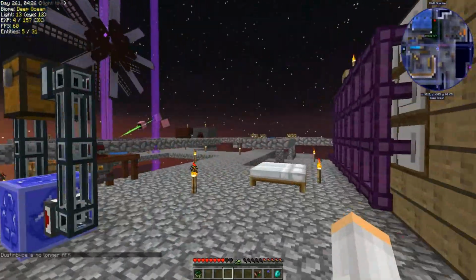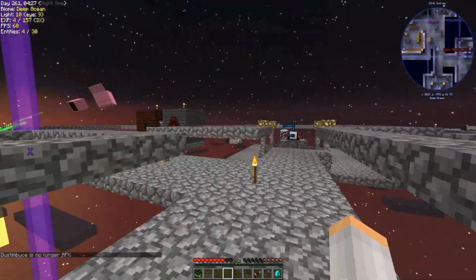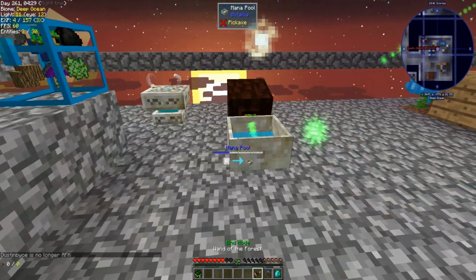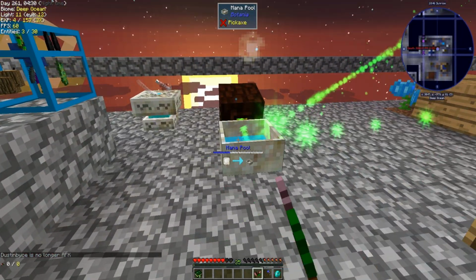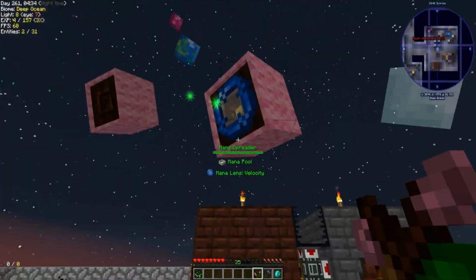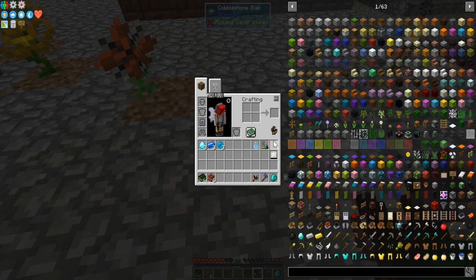Because part of me is wondering if we could just take the mob drop loot and pipe all that into a loot bag recycler, so it'll generate extra loot bags. Maybe. Yeah, but we'd have to put a filter to pull out the black lotuses. Yeah.